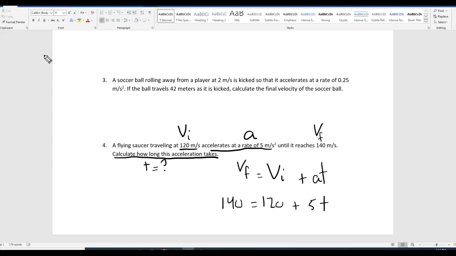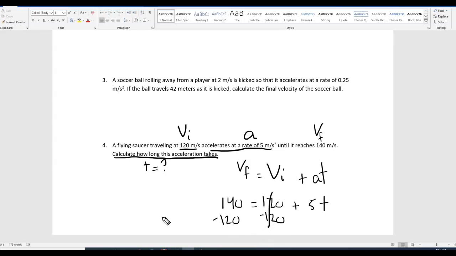If I want to get t by itself, I ask myself, what is being done to t? Remember that we basically have to undo everything that's being done to t if we want to get t by itself, and the way we do that is with reverse PEMDAS. So the things that are happening to t are, number 1, it's being multiplied by 5, and number 2, it's being added to 120. If I'm going to do PEMDAS backwards, the first thing I want to try to do is subtract if I can. So I'm going to start by subtracting 120 to get rid of this 120, and I have to do it equally to both sides.